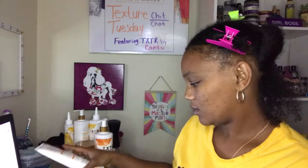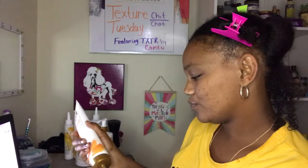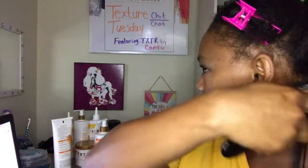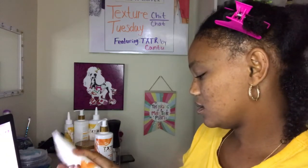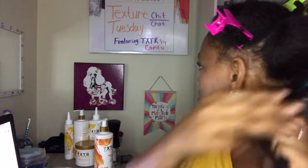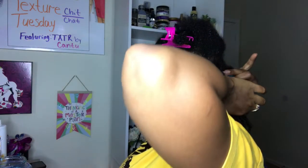And then I'm gonna take the defining gel. Take a little bit of that, put it on this whole section. Take a moment. I don't know if this is gonna hold these coils. I'm gonna take my Denman brush, make sure it's smooth from roots to end. These coils are not even, I don't know. I'm gonna leave these and I'm gonna clip it at the root.